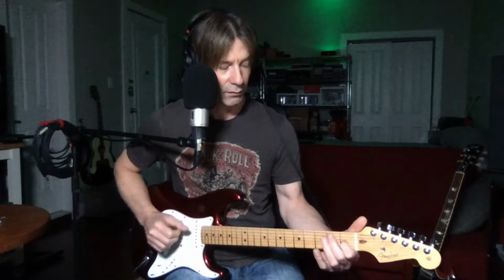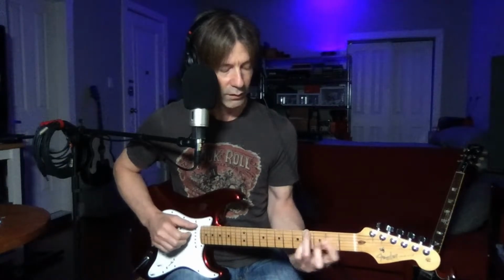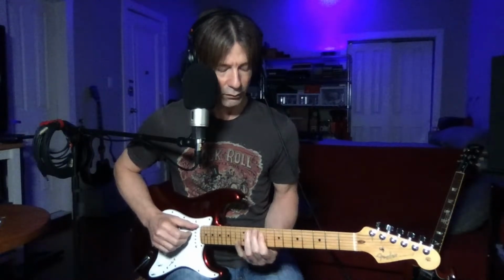Right? The chord. So that's 4 versions of the E chord right there. There's 1, there's 2, there's 3, and there's 4. And they call it the root, the first inversion, second inversion, third inversion.